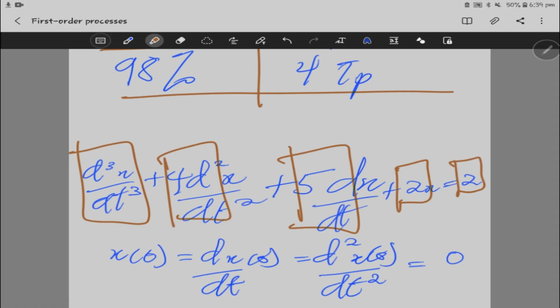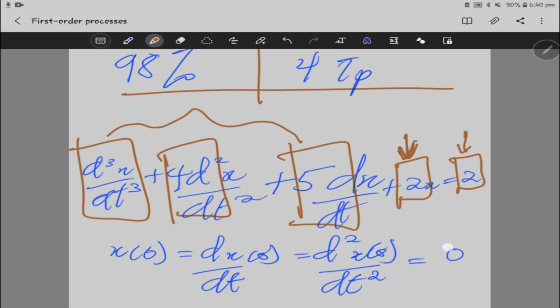And then the Laplace transform says that for any function or for any term of this form, there's a way of transforming it. So we know these three are derivatives, right? Each has its own way. There's just a constant attached to a variable, which has its own way of transforming, and there's a constant as well, which has its own way of transforming. So this is a coefficient attached to a variable, right? Fine. So now which one should we look at first? Let's look at the one for constant, right?